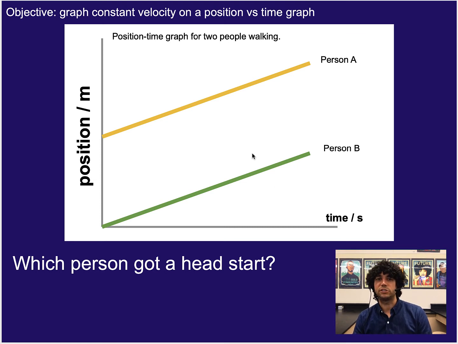Now let's think about a scenario real fast, and this will help explain a little bit more info we can pull from this graph. We've got two people here going for a walk, person A and person B. Which person got a head start, or which person started in front of the other person?